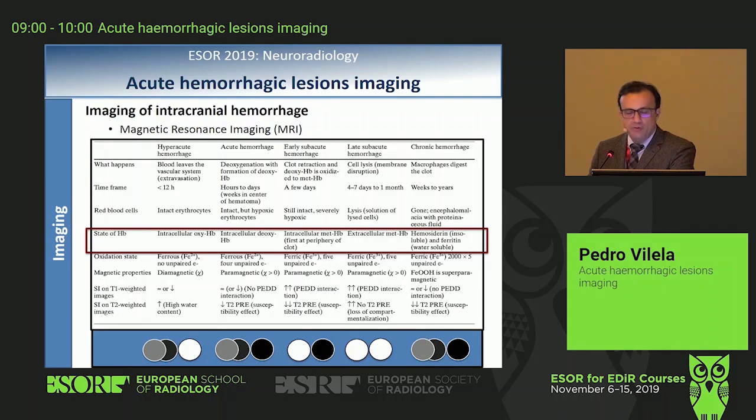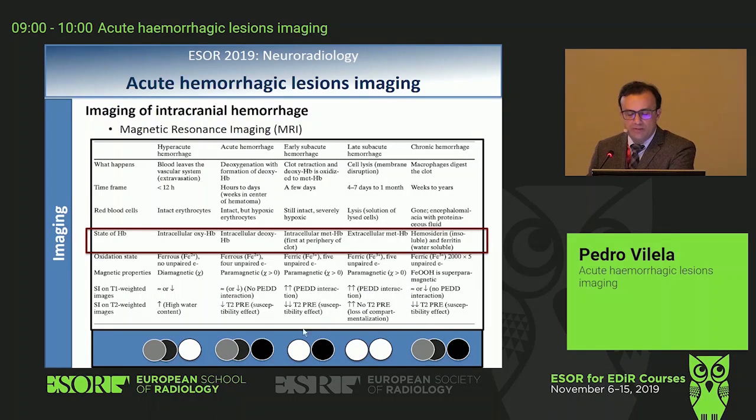Because normal brain hematomas will follow this evolution. And when you have tumors or other lesions that may bleed, there is not this regular evolution. From the acute hemorrhage with intracellular deoxyhemoglobin, I call your attention that this will be low signal on T2 images, high to low signal on T1, and this is actually the same signal intensity evolution as a thrombus inside an artery or a vein. And then you have the early subacute hemorrhage with the intracellular methemoglobin.